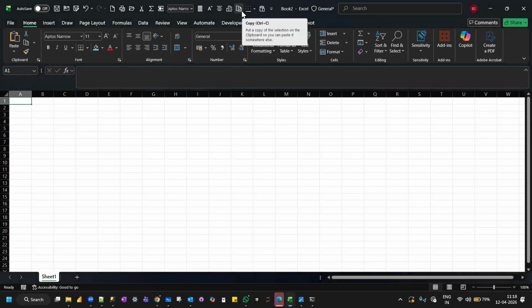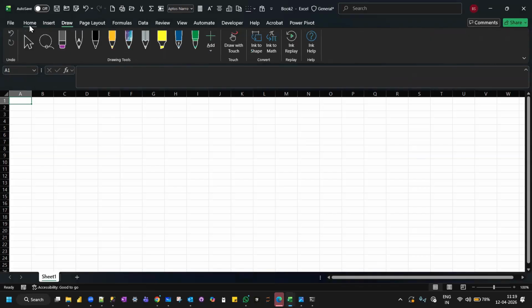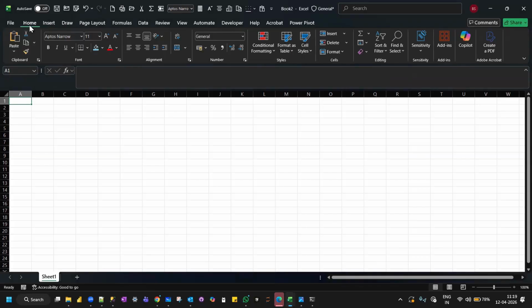Next, just below your quick access toolbar, you have your ribbon toolbar. This is your ribbon toolbar. Now, in your ribbon toolbar, every option that you see here, home, insert, draw, we call them tabs.